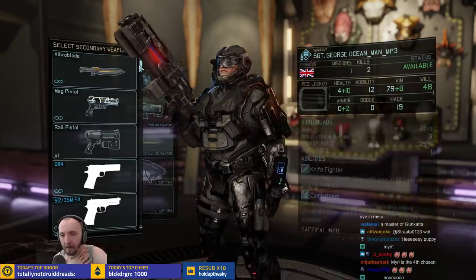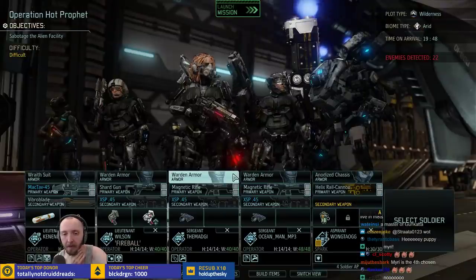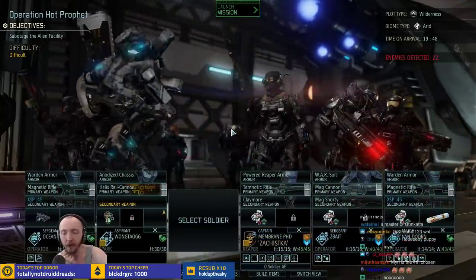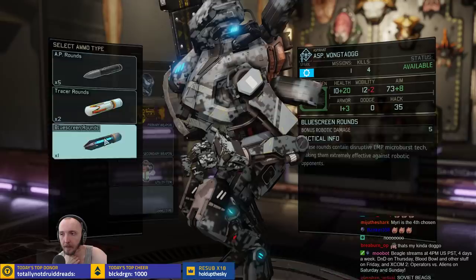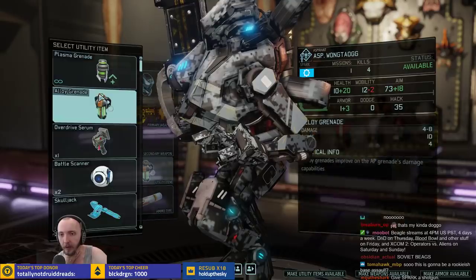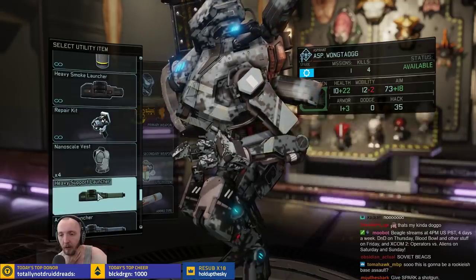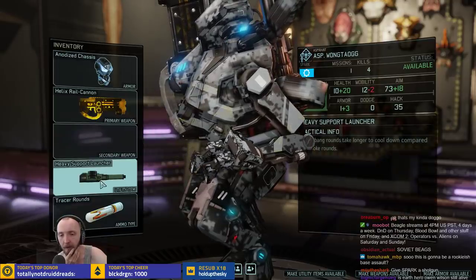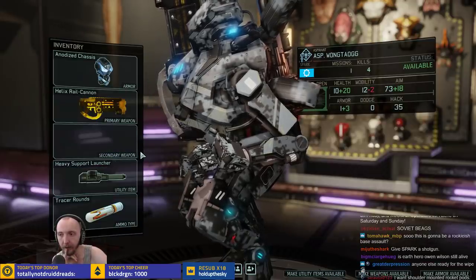Mag Riflay. Okay, we get Mag Riflay. We get USB. Cool, cool, cool. Big cool. Yes, I think maybe Templar could be cool. Maybe this is cool. I get Tracer rounds? Yes. Good, good. I bring... Archer launcher is good, but heavy support launcher is fucking great. This shit is crazy, man. I like flashbang.